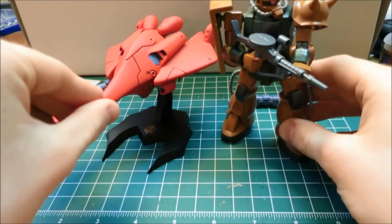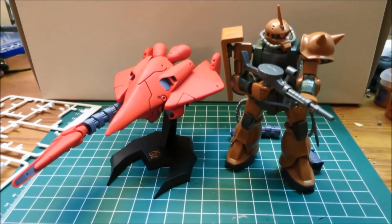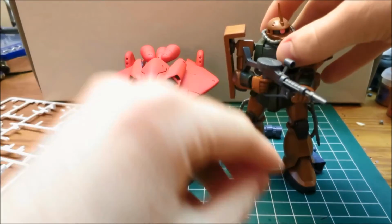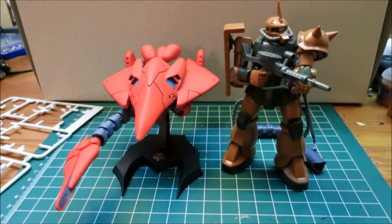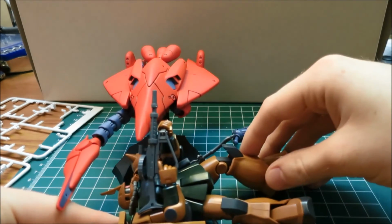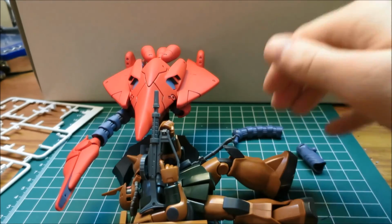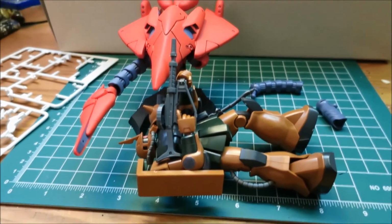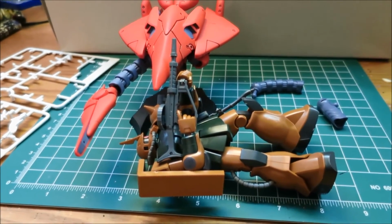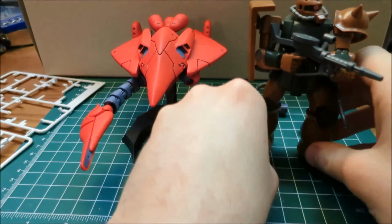Here's a High Grade HGUC Zaku 2 Garma Zabi custom, just for a size comparison, which sits at about 5 or so inches, almost 5.5 with the antenna. So size-wise, he's a pretty decent size.